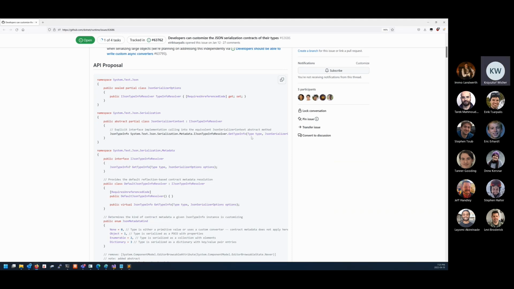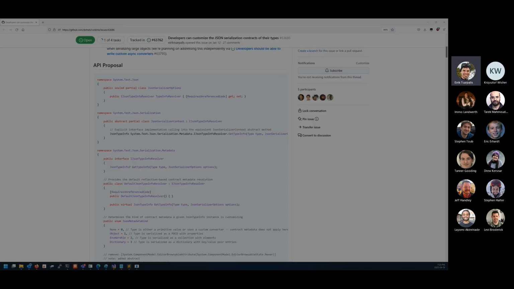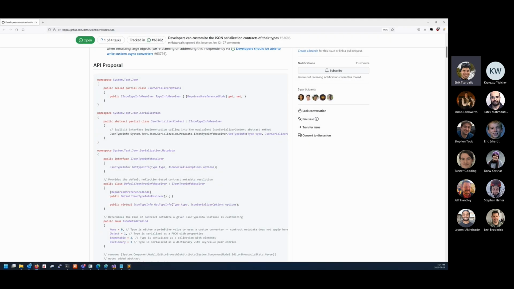Yeah, I can try to answer that. Generally, there are many composition patterns that could be followed here. One would be chaining, which would work as you describe, and this is what we do with converters. But there's also different forms of composition where essentially you're calling into other converters and making modifications on the result.